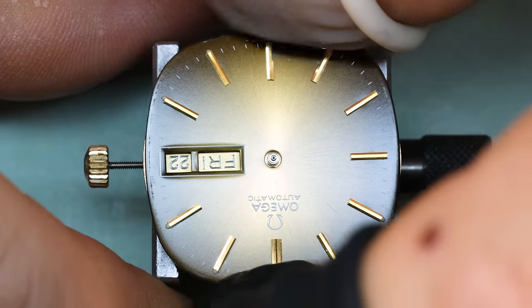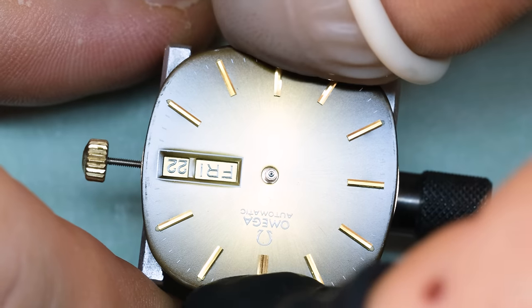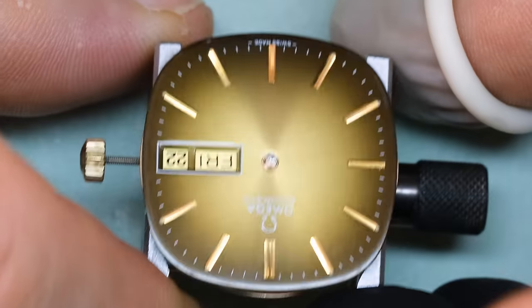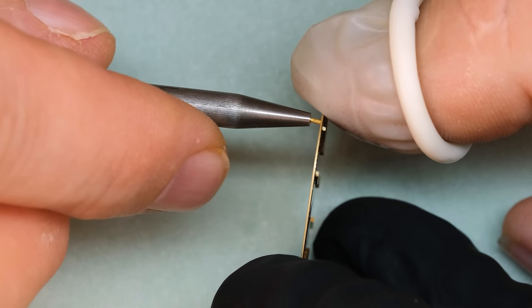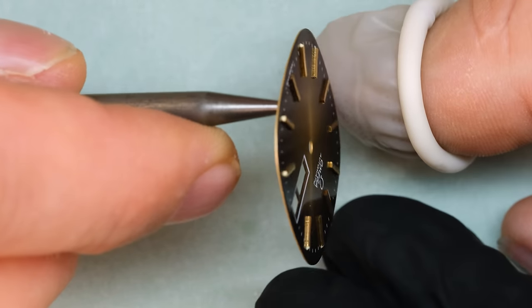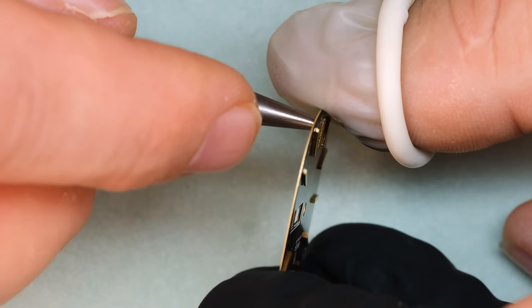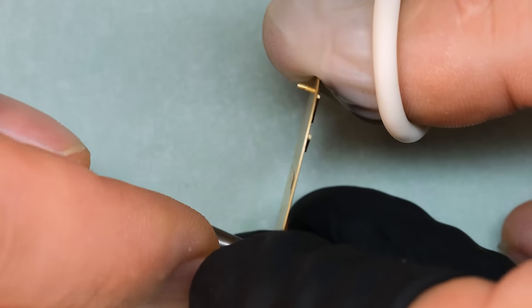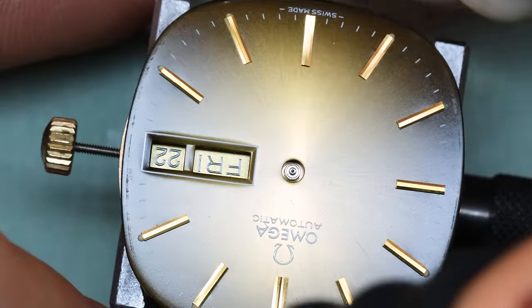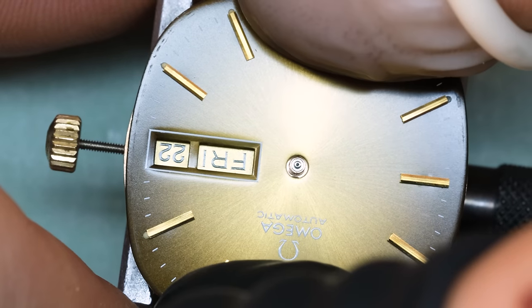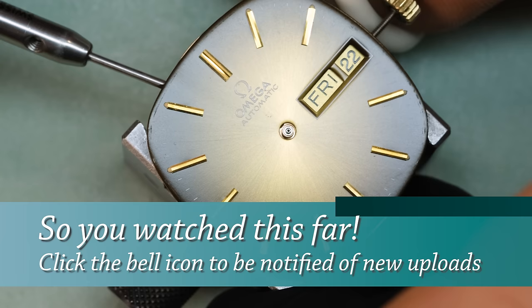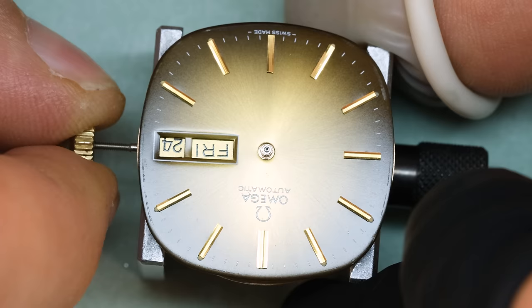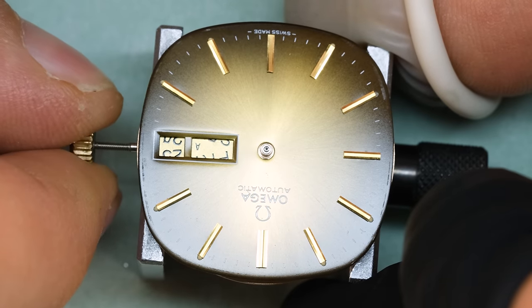Now for the dial, tell me if you see something that's not right. Yes, the dial is a little bit off-center. So to rectify that, I'm using a stake. The hole in the stake is just a little bit wider than the dial fit. And then I'll just gently bend the dial foot in the right direction. So remember when I first opened the watch and said the reason that the weekday was not changing over was most likely due to a shock. A shock that had displaced the spring. And most likely that same shock has then also made the dial move a little bit. So that's how that happens.